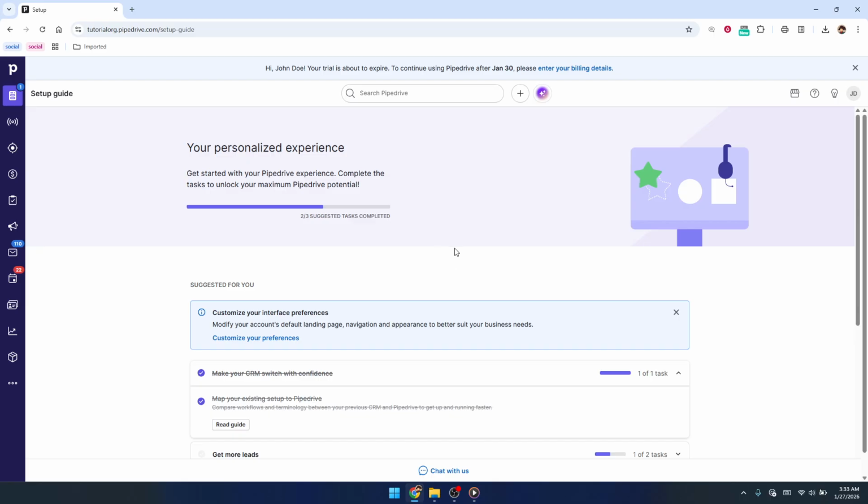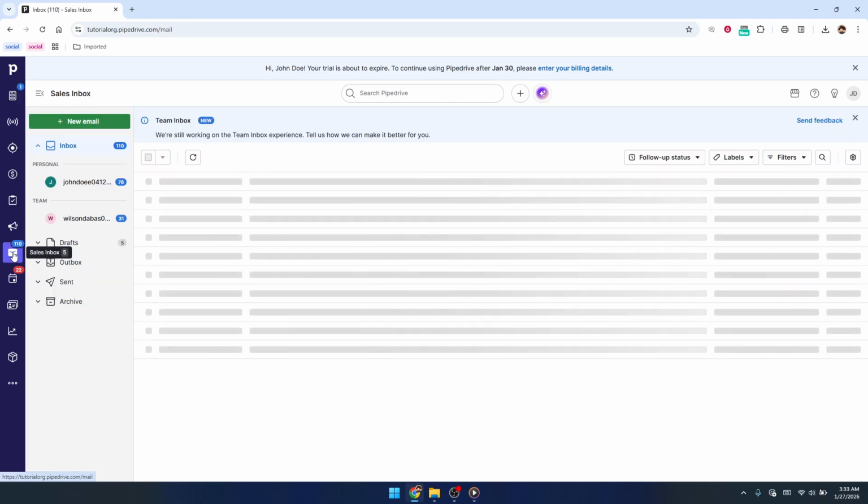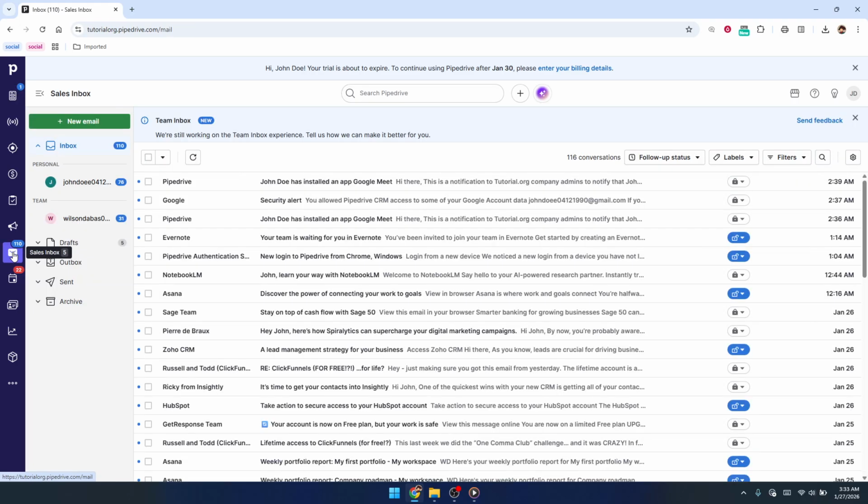First, once you're logged into your Pipedrive account and looking at your main dashboard, head over to your inbox inside Pipedrive. To do that, click on the Mail icon. You'll usually find this at the top of the screen. This is where all your email activity is centralized, so you don't have to jump back and forth between tools.